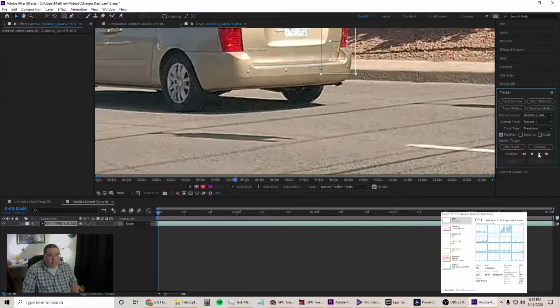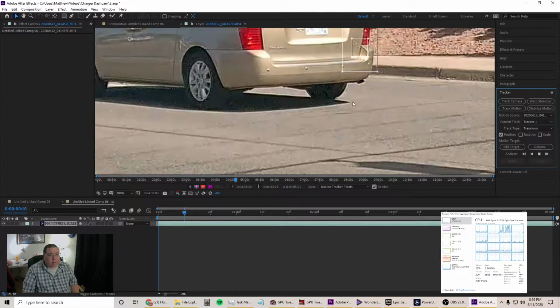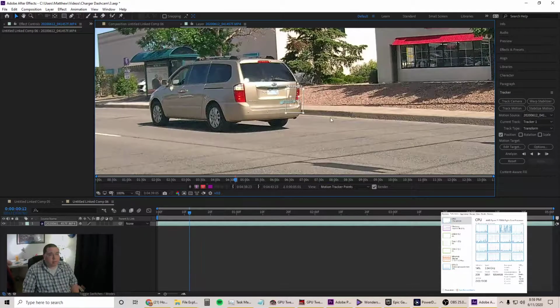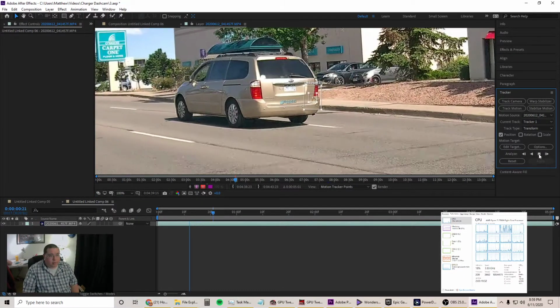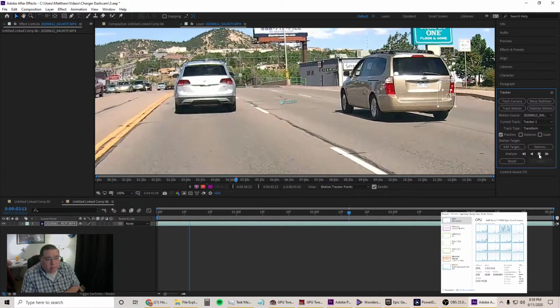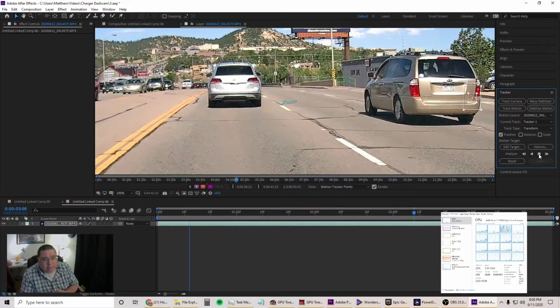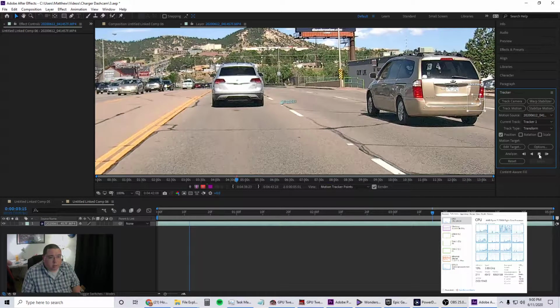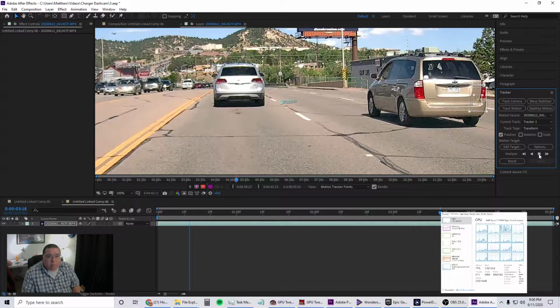Turn it off. So it tracks pretty well. So down there.